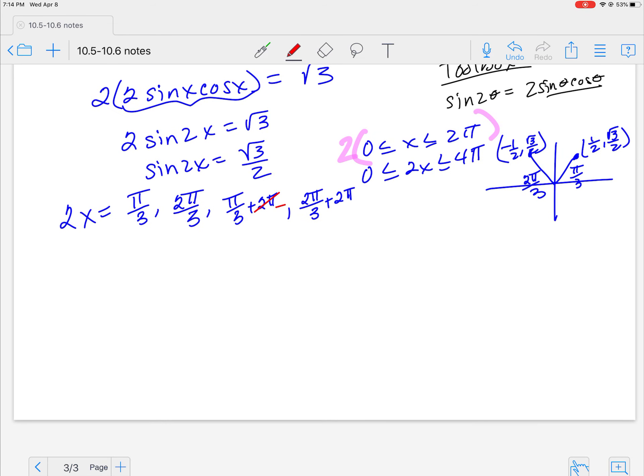So this, oops I forgot my 2, so this is my double angle. My double angle is going to be these 4 values. Because I'm taking it all the way out here to 4π when I have this double angle. So combine those terms up here and work that out. If I get a common denominator of 3, that's 6π/3. And what I actually have here, my 2x is π/3, 2π/3, 7π/3, and 8π/3, whenever I look at these coterminal angles to put it in that 4π option.